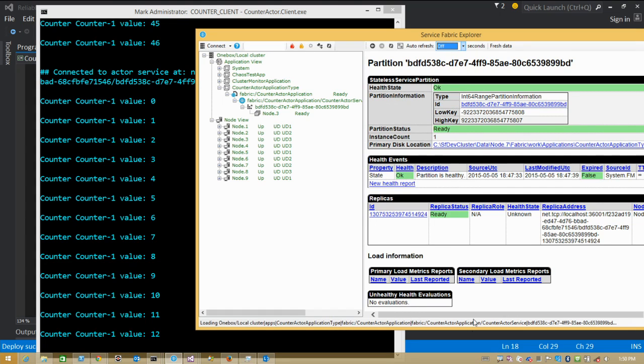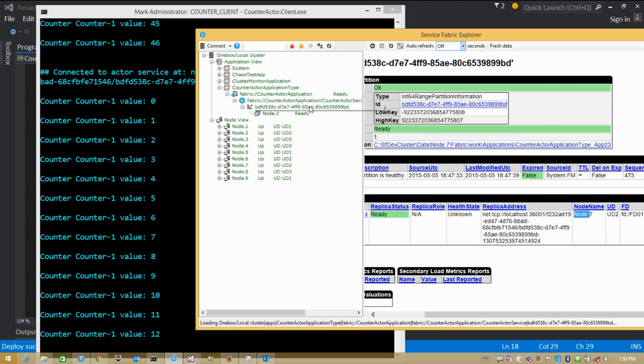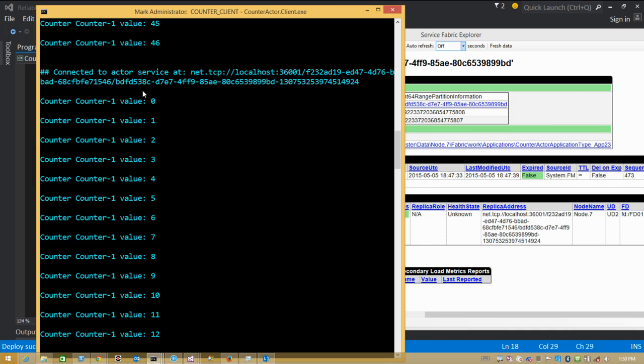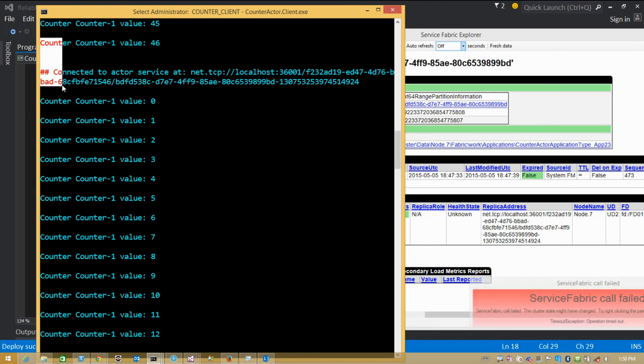Let me stop auto refresh here. So it's on node 7 now. I'll refresh this. So the actor is running on node 7. We just saw a failover in action. We wrote a very simple counter actor and deployed it within the cluster, a node failed, which is equivalent to a machine failure in the production environment, and our code came back on a different node. When I wrote the code, I did not think about the machine, did not think about what will happen if a machine failure were to happen. Service Fabric takes care of that. One other interesting thing, if you notice, that happened here is that we actually lost the count.